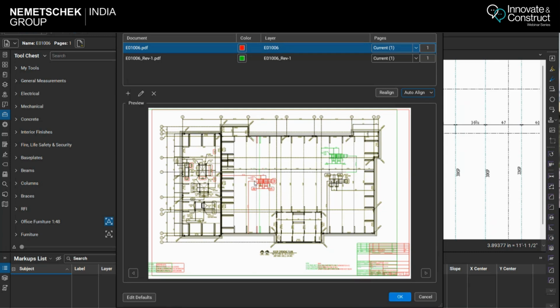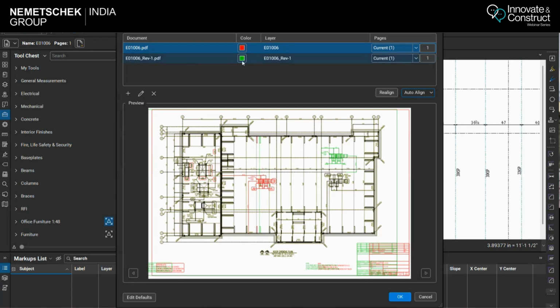So now you can see these red color elements are there in revision 0, which are not there in revision 1. Or even you can see there are certain elements which were shifted over here.